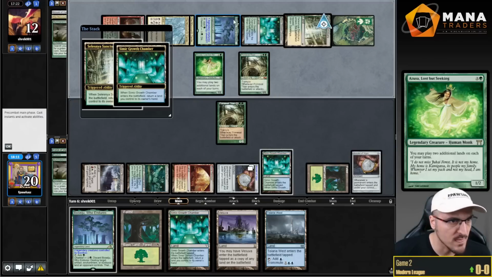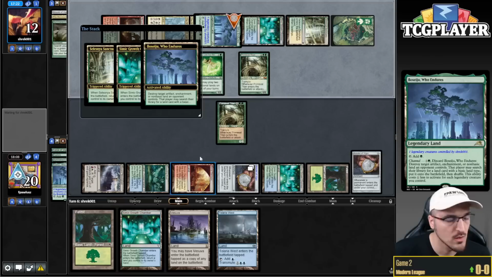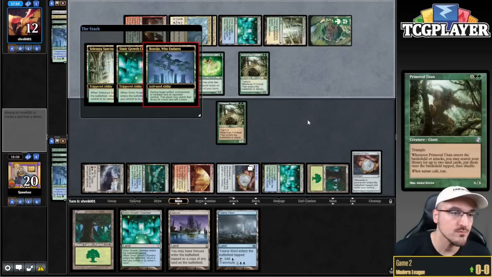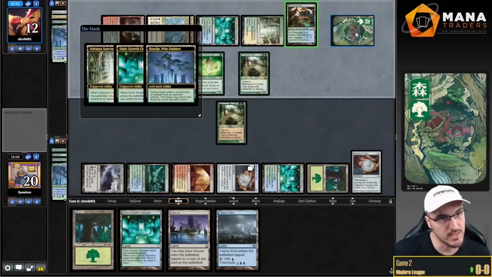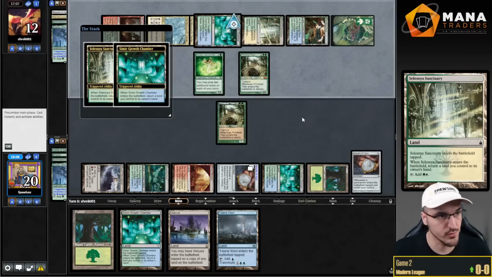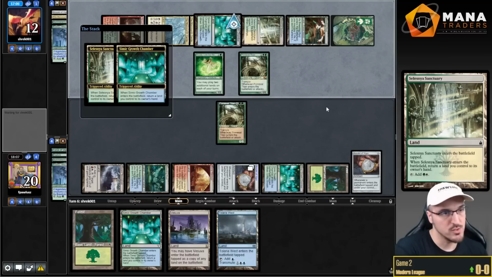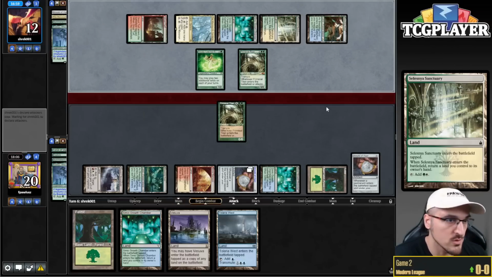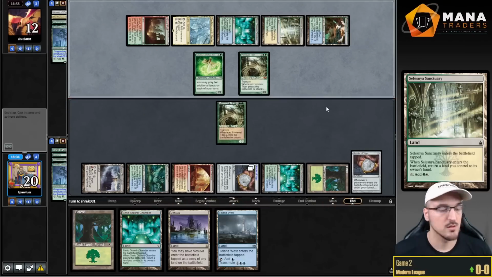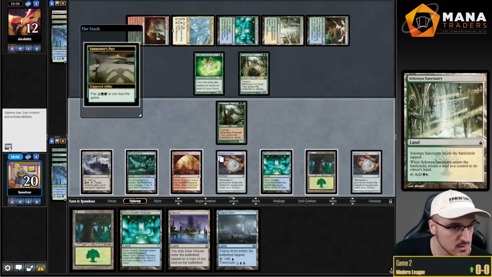So I can blow up Boseiju here. This makes it so my opponent can't interact with my stuff. Otherwise my opponent could have bounced the forest and bounced Boseiju, and they could interact with my board. But by blowing up the Boseiju there, they have no way of interacting. So their hand is land, Mycosynth Garden, like basic forest, Mycosynth Garden. So I think this is just game.